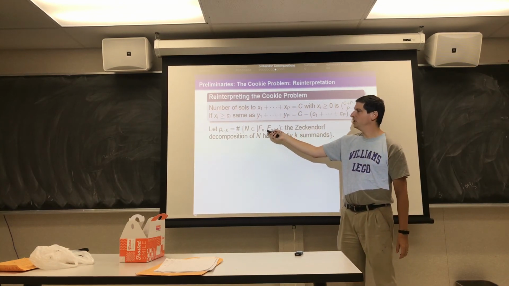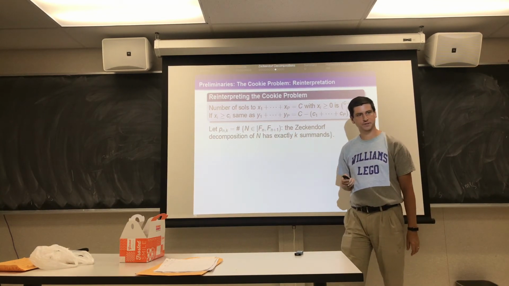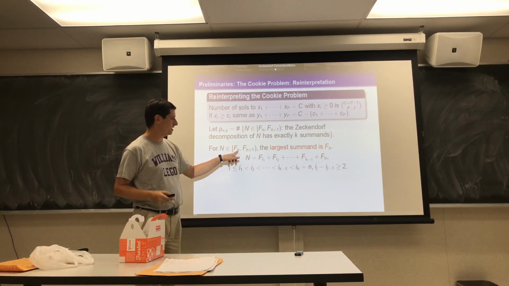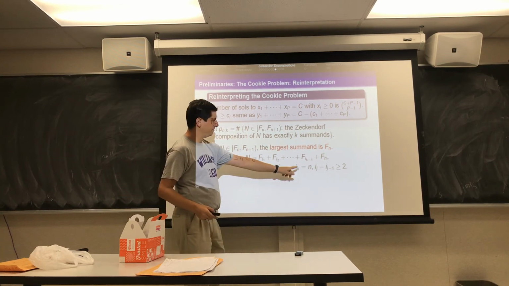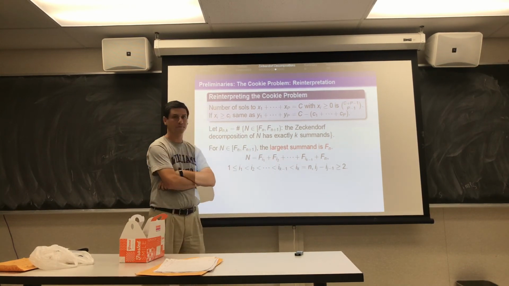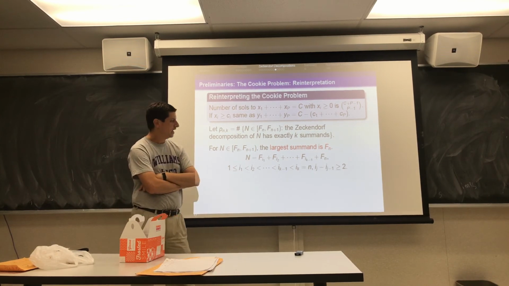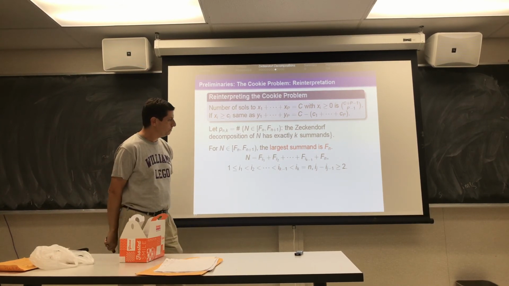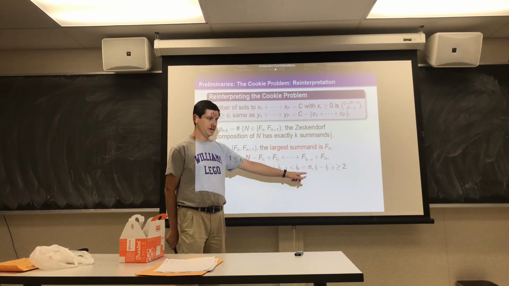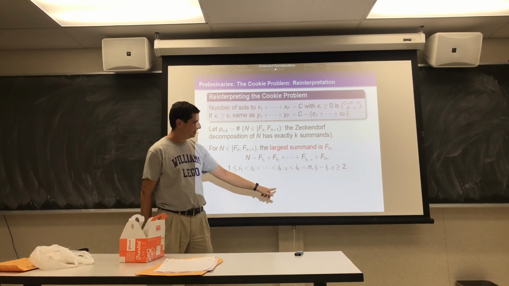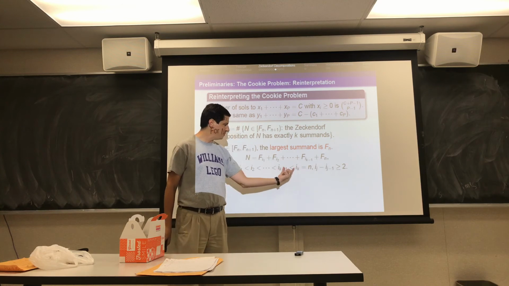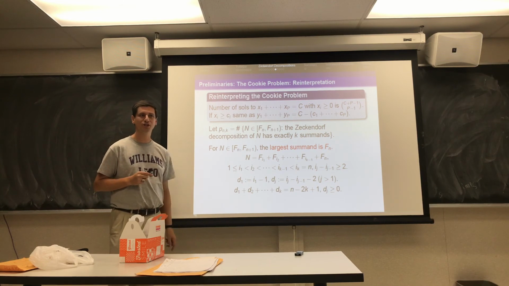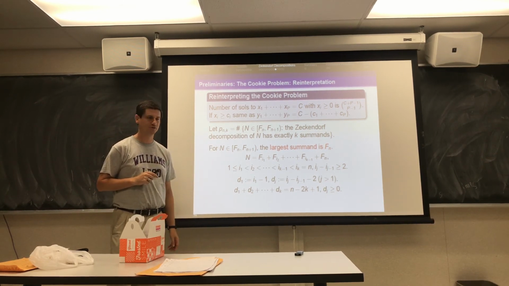So now we split up and we count how many times we have exactly k summands. And so if we are in this interval, we have to have F_n as our largest summand, and then we'll have F_(k-1) all the way down to F_1. Okay? And so now we can try to count how many ways there are. Well, I'm choosing a bunch of indices. My indices start at 1, end at n, and each one of these gaps must be at least 2. This is the cookie problem. You should never try to follow algebra too closely at this point. It should just be big brush stroke.